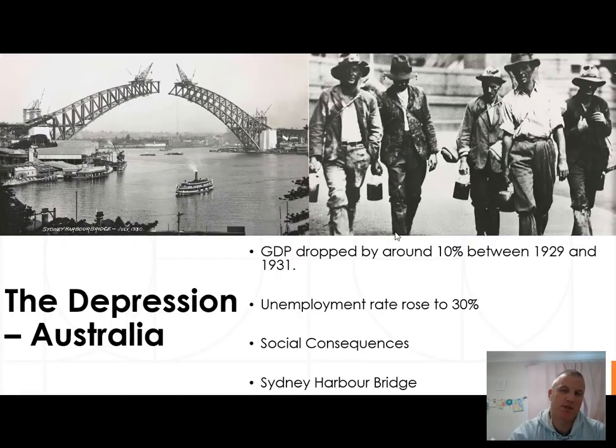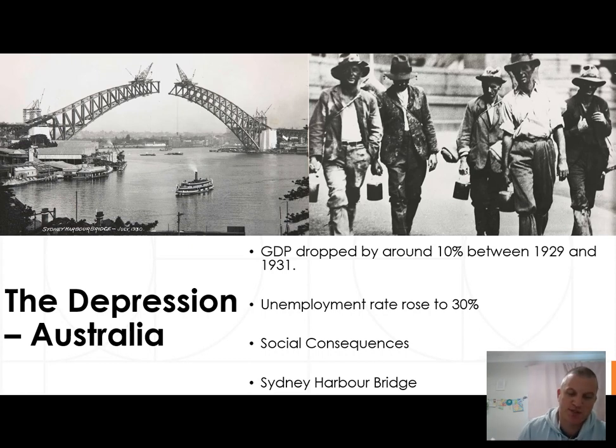In Australia, we've got similar kinds of impacts. Primary industries like agriculture, mining, and wool production take a significant hit, which means that Australia's GDP, the gross domestic product, drops around 10% in 2 years. The unemployment in Australia is actually worse. It's up to 30%, and by that I mean 30% are unemployed. Most of the others who are still employed are on reduced hours. So you technically still have a job, but you're not working as much. Therefore, you're not earning as much.